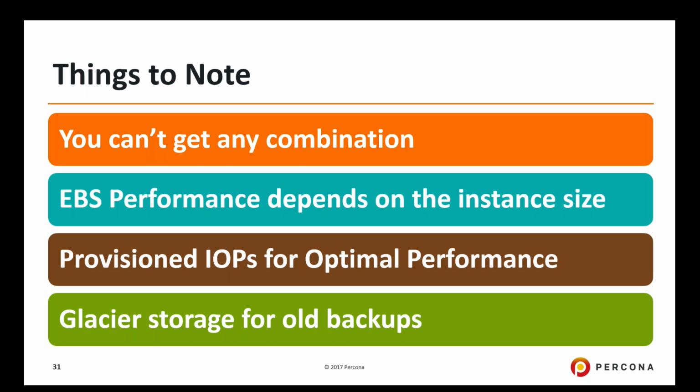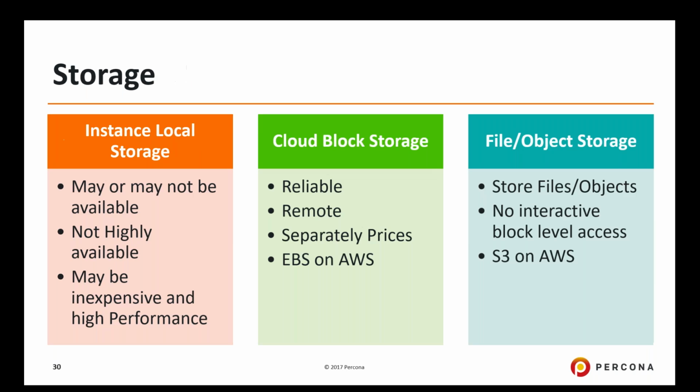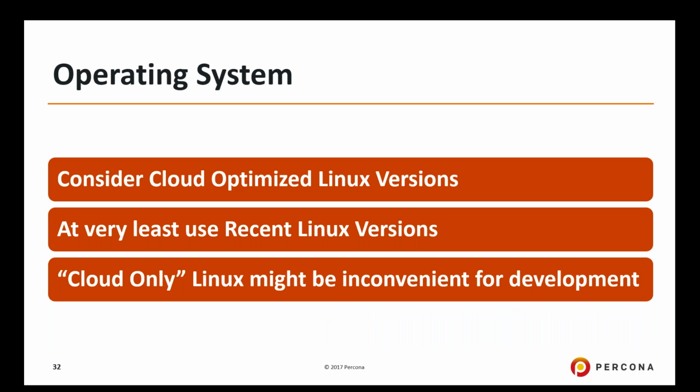If you're storing your database on EBS, you want to make sure you have provisioned IOPS for optimal performance, or at the very least understand how much IOPS you are expected to get, right, and not count on the burst IOPS storage provides. You'll find a lot of horror stories about using non-provisioned EBS for MySQL, but in most of those cases, people simply didn't understand what bursting means and how much performance we should have counted on. For backups, Glacier storage can be very helpful, especially for old backups which you are unlikely to need. It can be a very substantially lower cost compared to EC2.